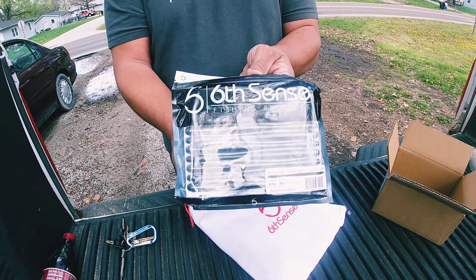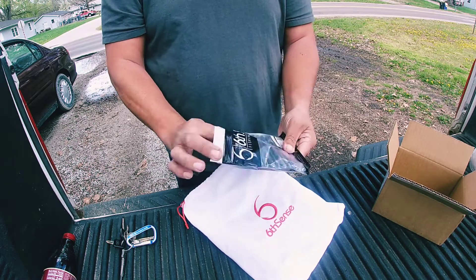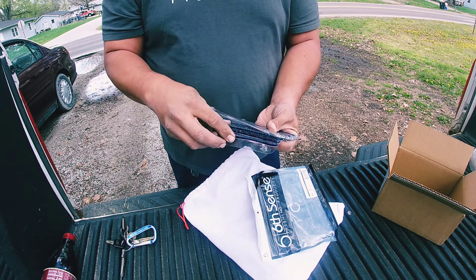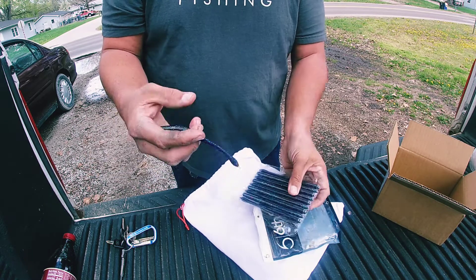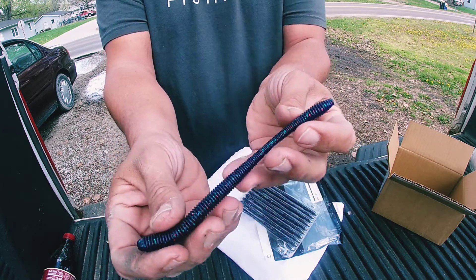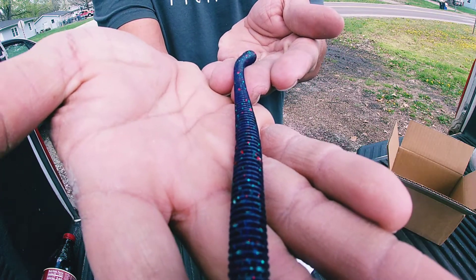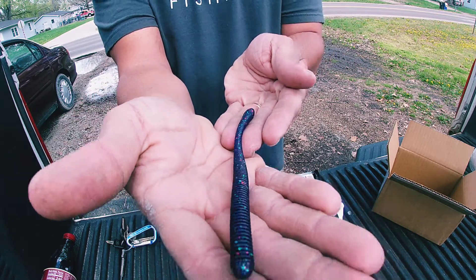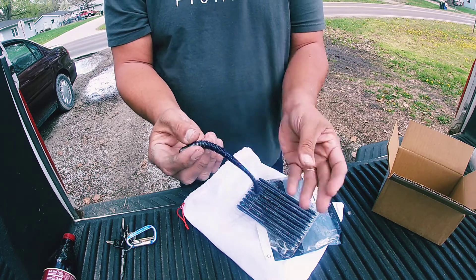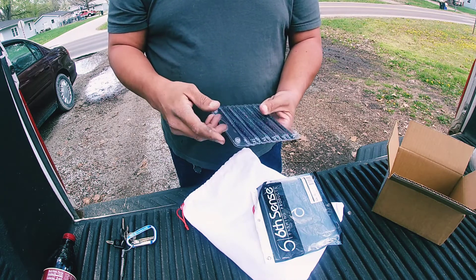More Divine Shaky Worms, and there's June Bug Red. I think I've already got a pack of these I already opened for the channel, but I don't think it was in June Bug Red. That one I really like — that'd be one I would actually use. That nice curly soft tail, you've got that green and red fleck in there, like a purple plum color. That one would probably work year round. I don't care if it's clear water or muddy water, that'd work.